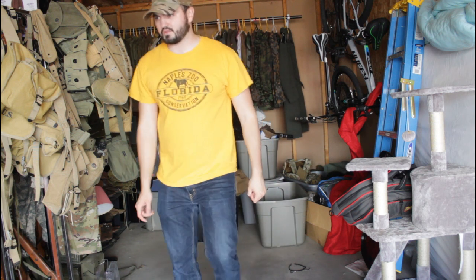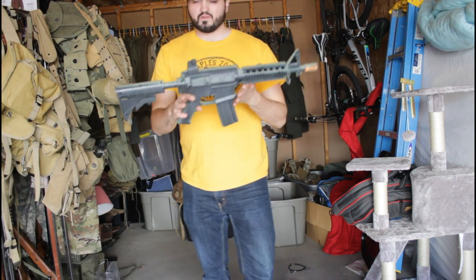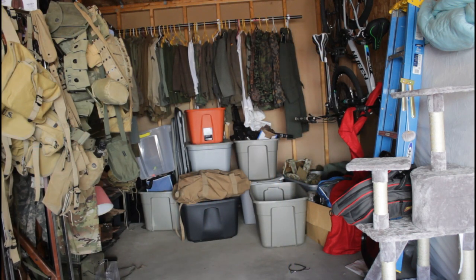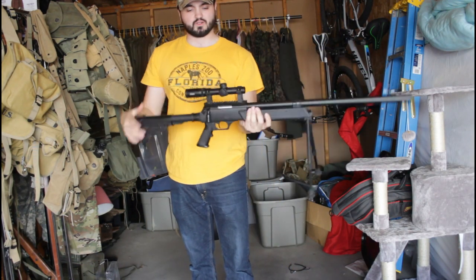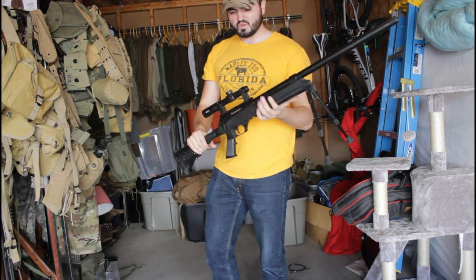And I suppose I'll show you the few other weapons that we're working on. So here we have another M4. We got 2 of these. This one's in the process of being painted. That's why it looks kind of goofy. And the last one I will show you is the sniper rifle, which is also going to get a camo job. And this is also an airsoft rifle.